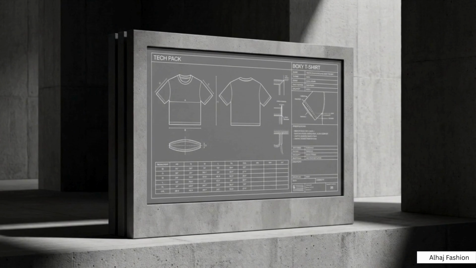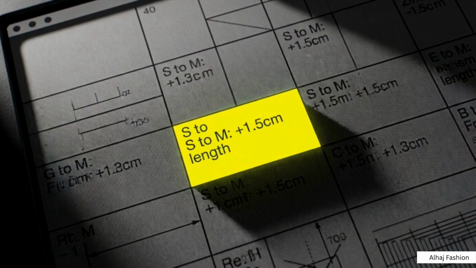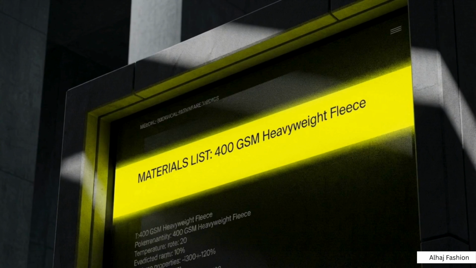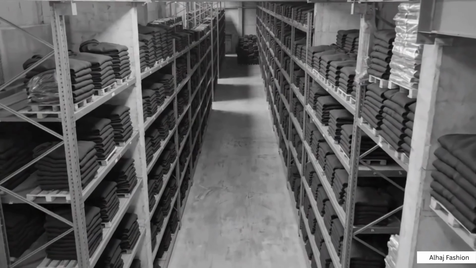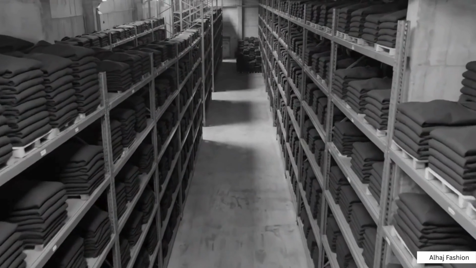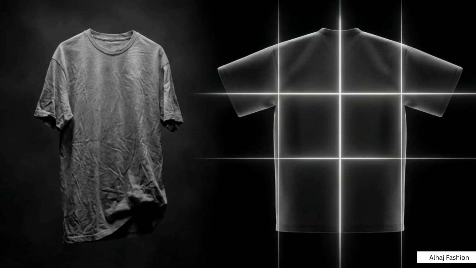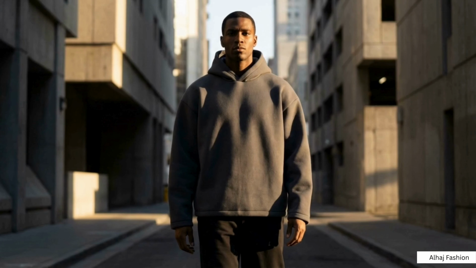Once a final sample is approved, every variable must be recorded. This includes all key measurements, bespoke grading increments, and precise fabric specifications. This documented historical record is the only tool that allows a brand to replicate the exact same silhouette on future bulk reorders. Treating the oversized silhouette as a precise engineering discipline rather than a casual sizing request is the barrier to entry. It is the technical standard that separates generic merchandise from globally competitive streetwear.